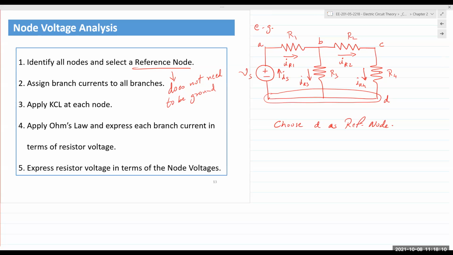Now, what else is remaining? We assign current directions. Now we need to assign voltage polarities. Voltage polarities will be based off of the current directions. So since IR1 is going from the left to the right, which end is plus and which end is minus? Left side is plus, right? Because for a passive element receiving energy, the point of entry is always plus. Current always goes from high to low, plus to minus. So we'll mark out the voltage polarities for each resistor based on the current direction.